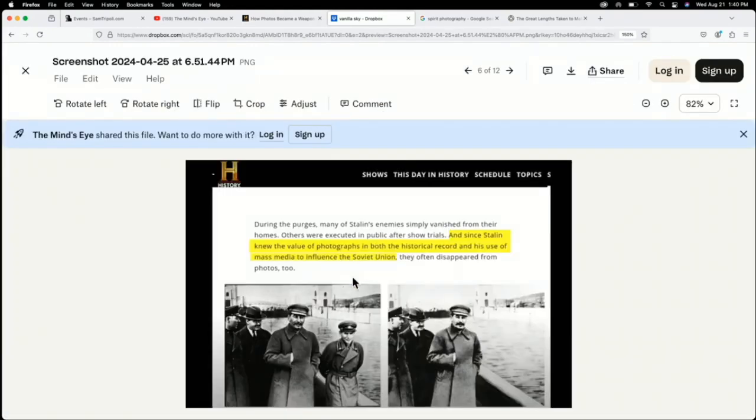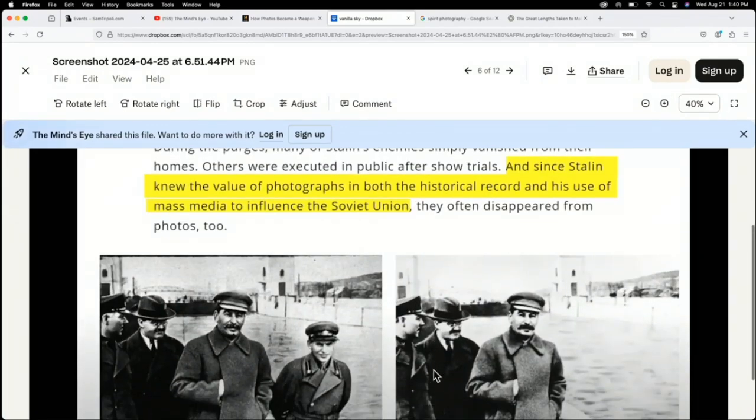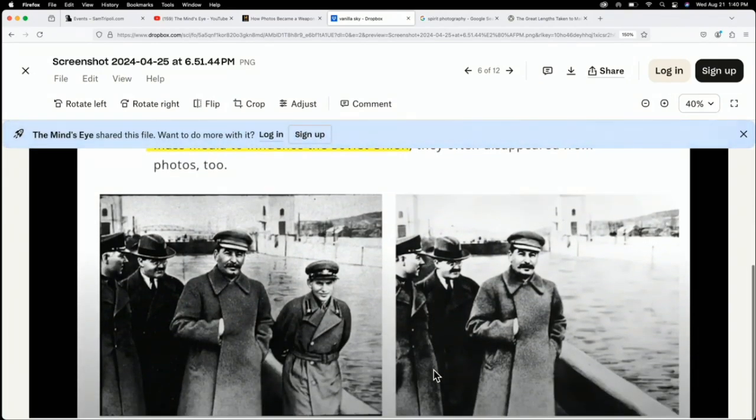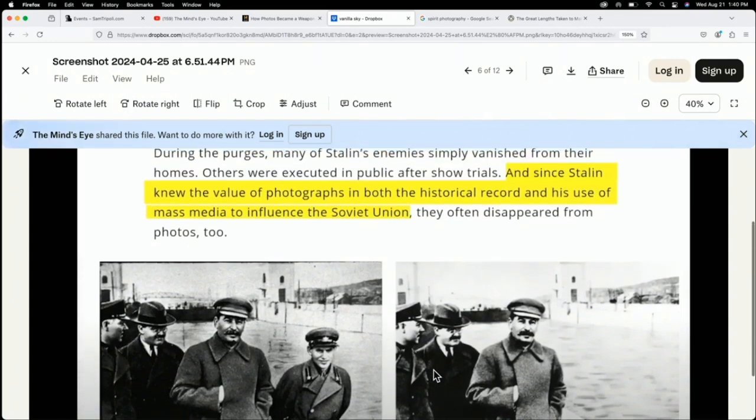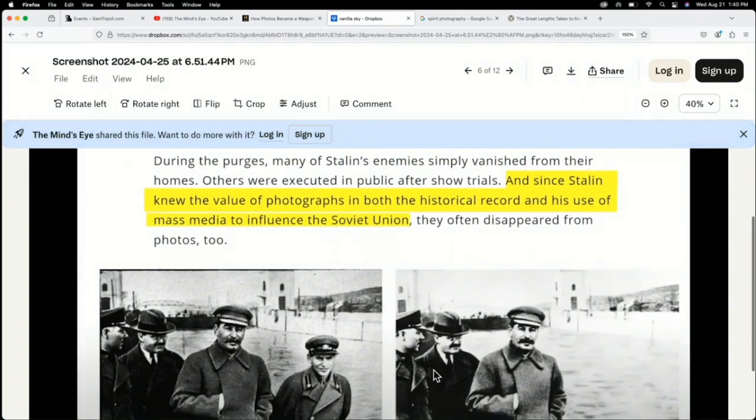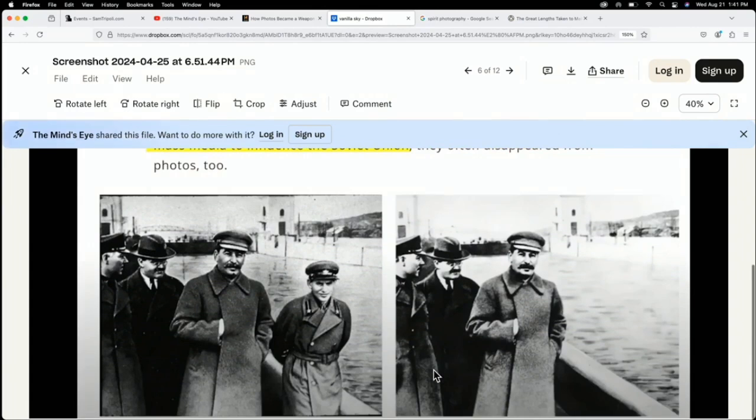What are these passages you have there? Oh yeah, that's Joseph Stalin there. That's a famous one, yeah. Poor guy, he cut that guy out. He's definitely fucked, whoever that is. Whoever got cut out there for sure. What do you think he did before that? Probably executed him or something.